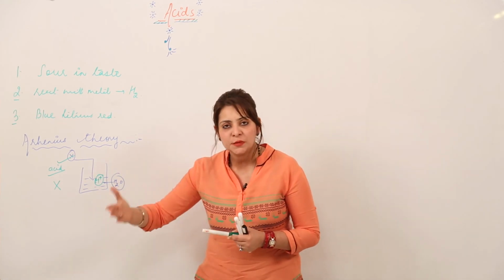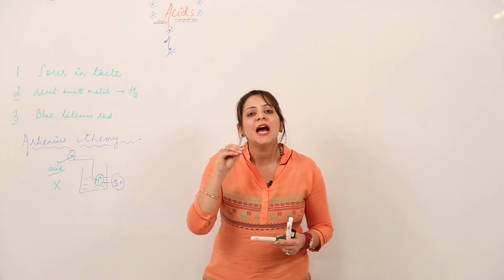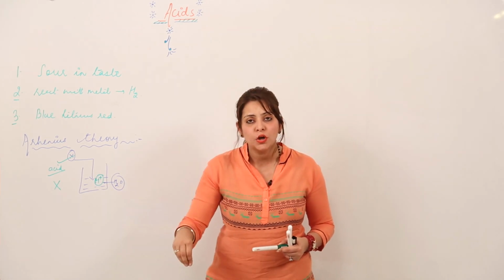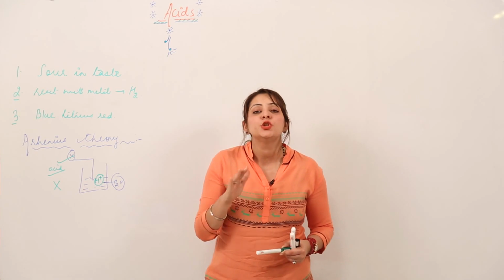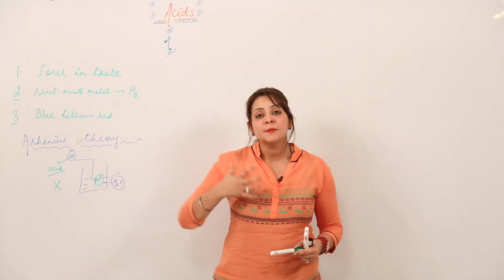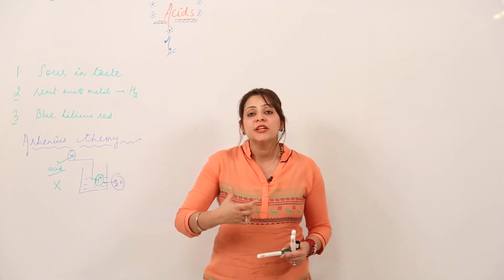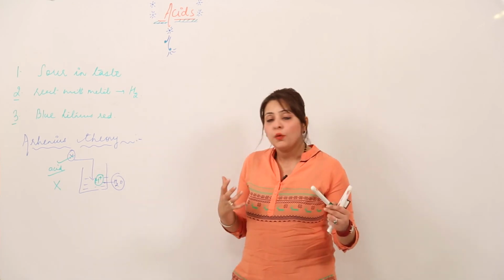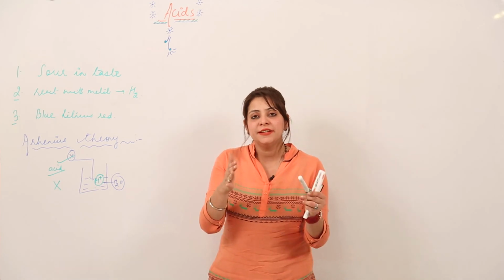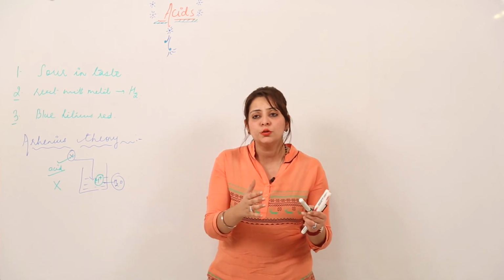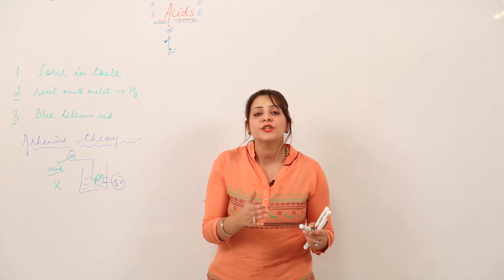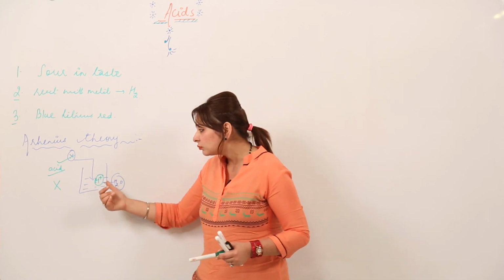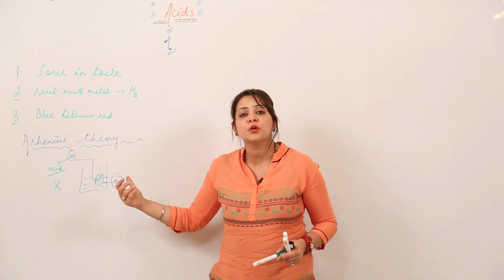It is that any substance which, when dissolved in water, gives the hydrogen ion is called an acid, right, and any substance which, when dissolved in water, does not give hydrogen ion is not regarded as an acid. So for a substance to exist as an acid, the important thing is that it should give hydrogen ion when dissolved in water. This is clear to you, the criterion for a substance to be an acid, but you know that this hydrogen ion does not exist in water as hydrogen ion. What does this hydrogen ion do?